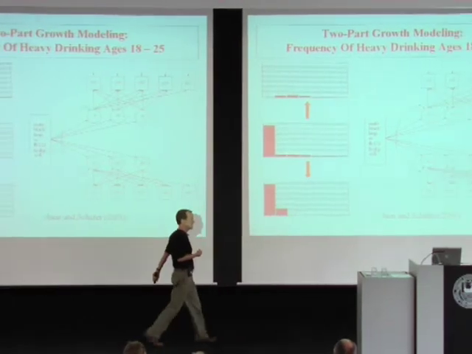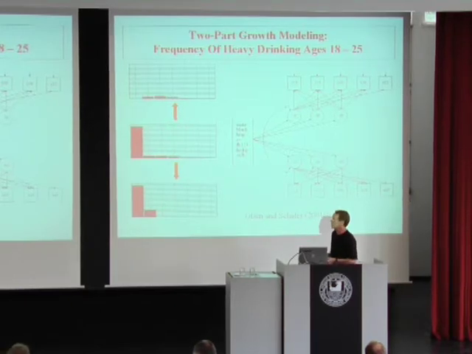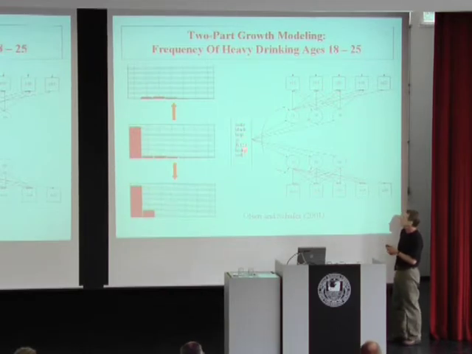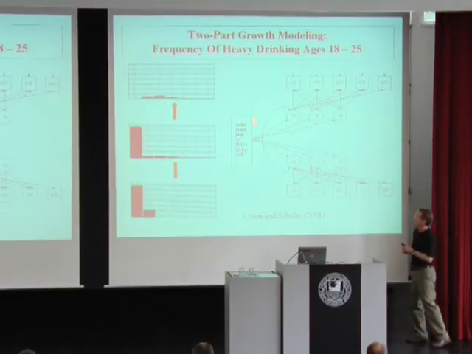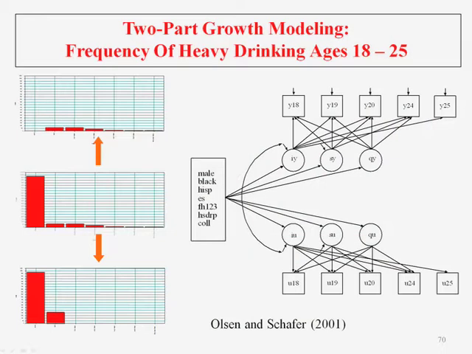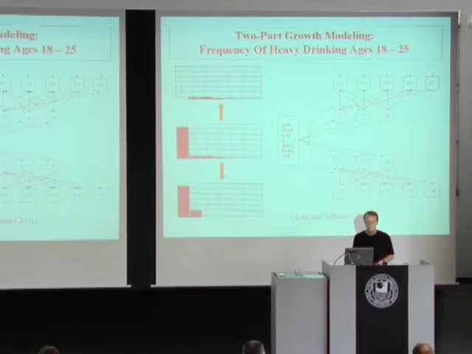And the interesting thing is that this is better than many other alternatives, including working with censored normal variables, because of this idea that the background variables, what we call W, the covariates, can influence the two parts differently. So the decision to engage in heavy drinking can be affected by a different set of variables, or at least differently by the set of variables, than the amount. And that's been picked up in writing that has to do with intervention studies. So the intervention may have an effect on one of the two processes, but not the other.